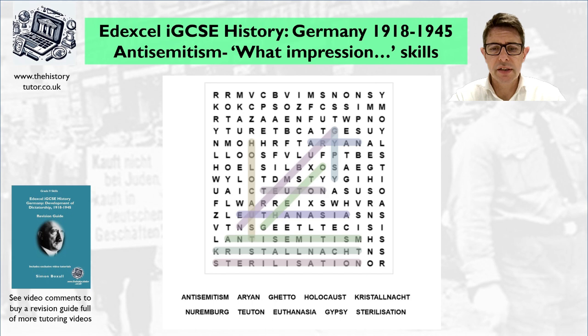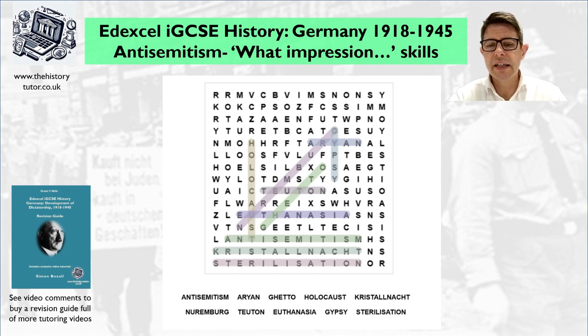So we've got other racial groups and ideas to do with Nazi race policy. So you might find Aryan, so that's the idea of the sort of top German person, the blonde-haired, blue-eyed, racially pure German. Then we've got Teuton, that's what Hitler is, he's a brown-haired German. And then we have some other laws that start to come in to ensure racial purity, so sterilization. So an early law in Nazi Germany to try and stop different groups of people having children, maybe that's gypsies or homosexual or disabled people having children. They brought in a sterilization law.